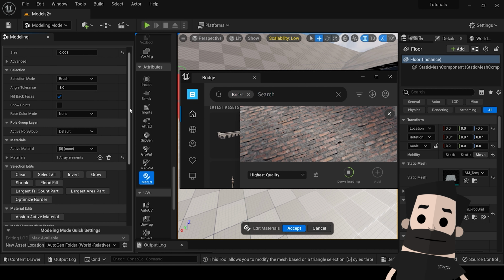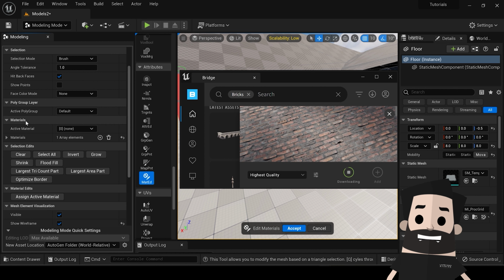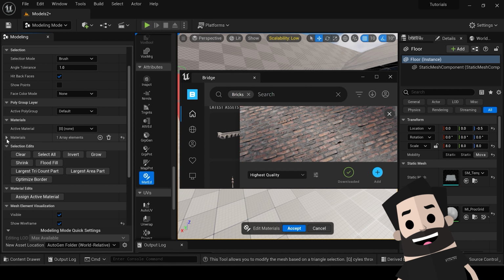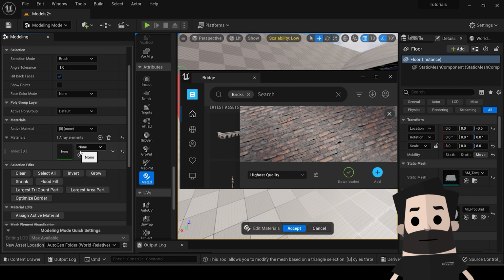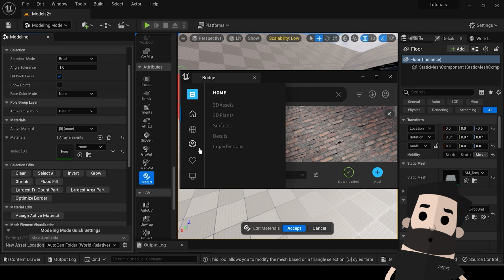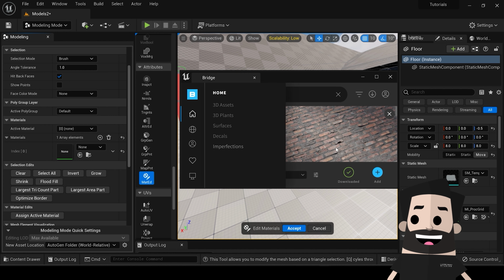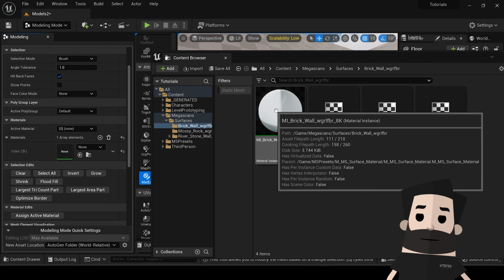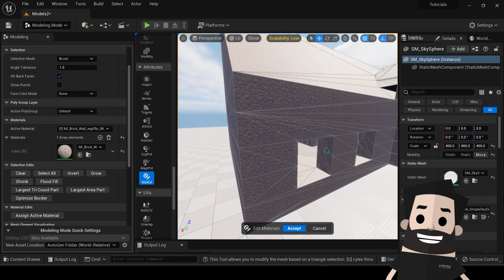So to add a material to these settings, we're going to go down here to the Materials tab, and you'll see Active Material. Right now we don't have any selected. When you come down to this drop-down menu for materials, you'll see that you can add materials in this section. So what we want to do is add this brick to this materials section. How can we do that? We're just going to click Add, find a material, and drag it over. Now you'll see that it's added the brick to the object.